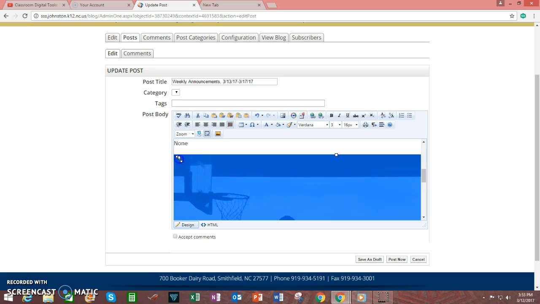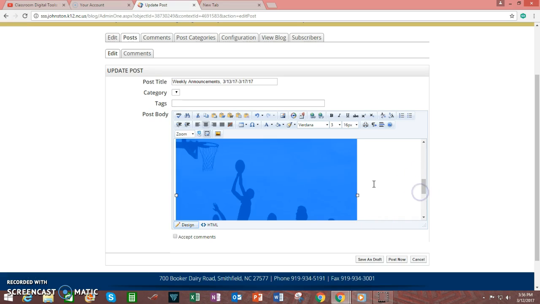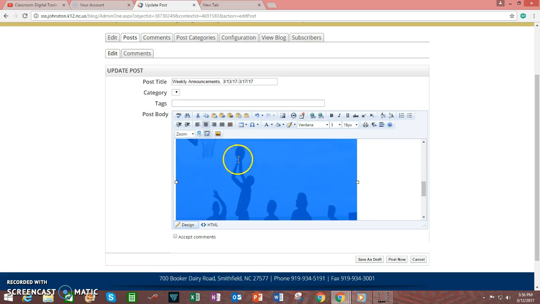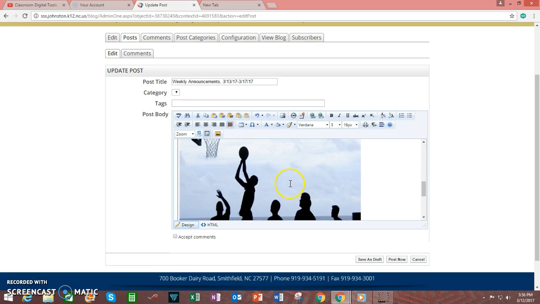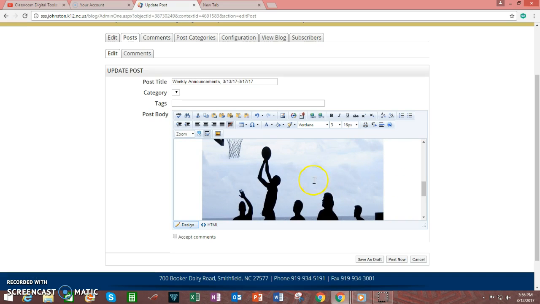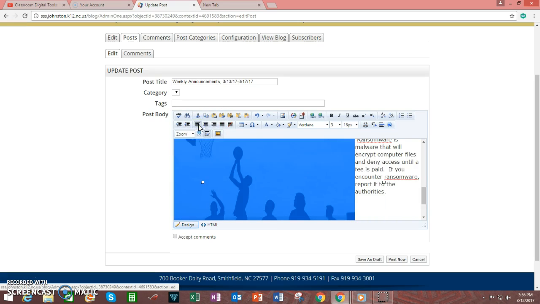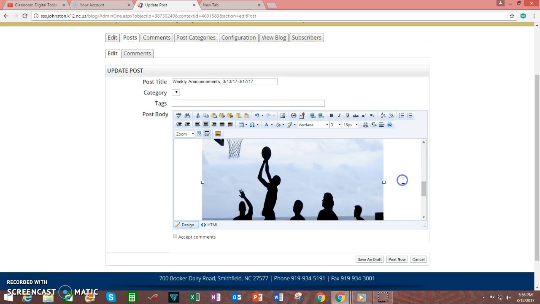And you can resize it by clicking on here and adjusting as needed. If you need the image centered more in the middle of the blog, you go over here and just hitting the space bar will accomplish that. I found that you might be tempted to highlight the image and click one of these things, but I found that it doesn't quite work out the way you expect.